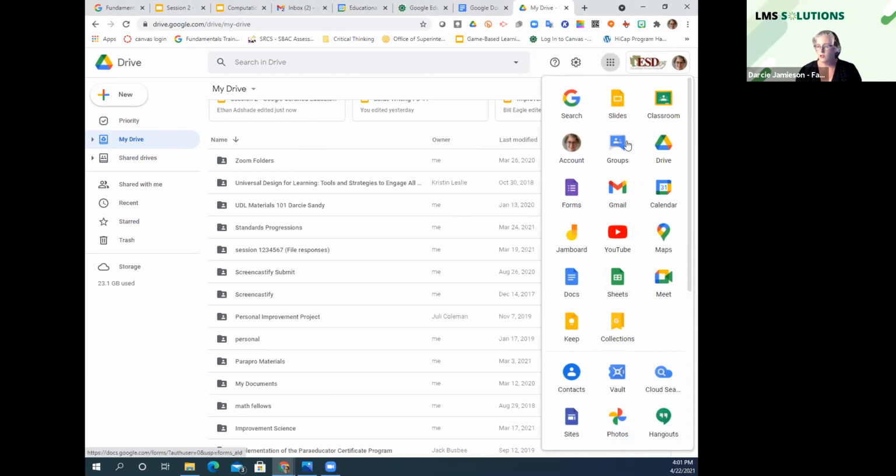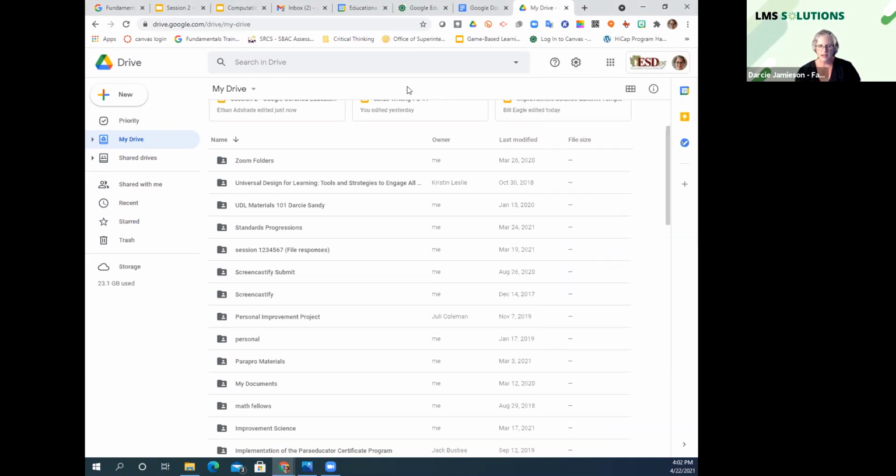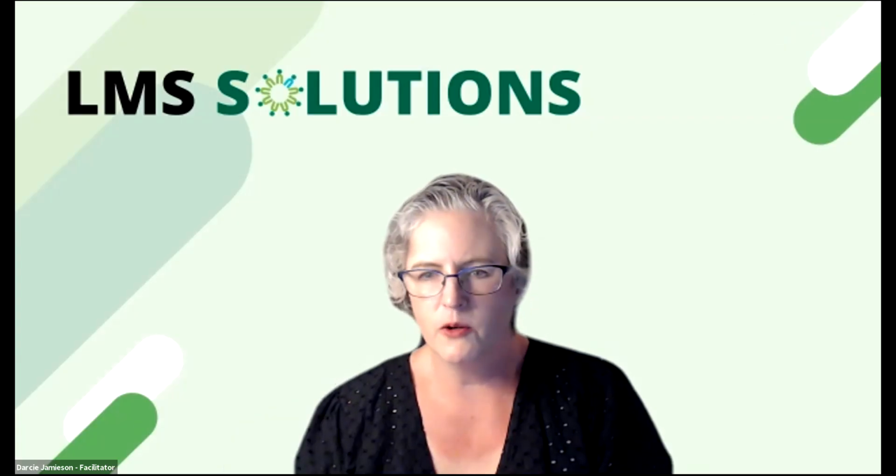Now, notice that I have a couple things like Jamboard or a couple other things in here. Sometimes your Google District Administrator may not have those turned on, but that's okay. And when I'm talking about the applications and knowing that these icons mean the same thing, when you're taking the test, if they give you an application that you're not as familiar with, look back at those patterns. Look back at, okay, I know that in this app, this icon means insert a picture. So it's got to mean the same thing over here. Consider those patterns as you're going through that. Okay, I'm going to go ahead and stop sharing that. Ethan, you are up.